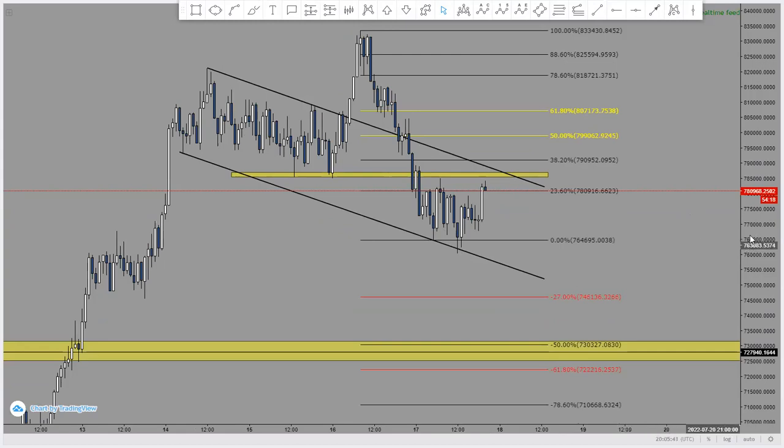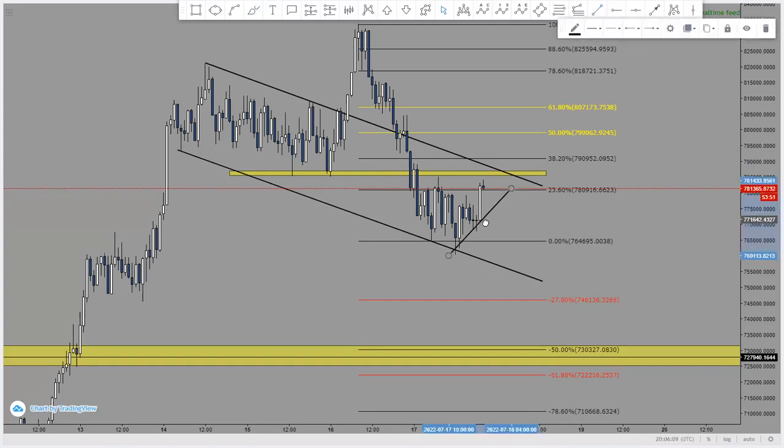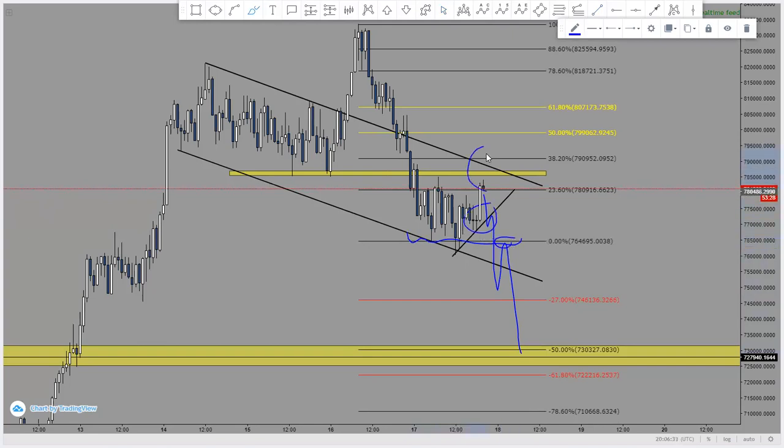So let's say here you manage to miss some entries here on the rejections that might happen there. If you miss entries there, the next opportunity is, I said, either it's on the 0%. Once the 0% is broken, you can even enter, or you also have this trend line here. This trend line, if you go to a 30 minute, you can actually see it more clearly. Touch there, first touch, second touch like this. So this trend line can also guide one for some of the entries as well, or the 0%. So both the 0% and this trend line, they're entry opportunities. So it's either here, once you get the rejection, we sell, or here on the trend line, or there.